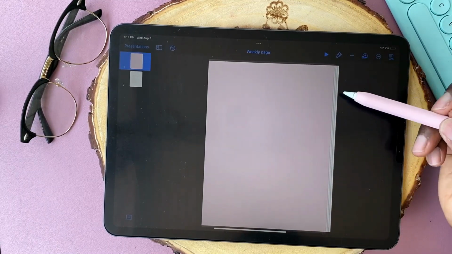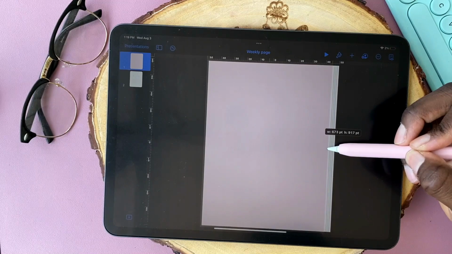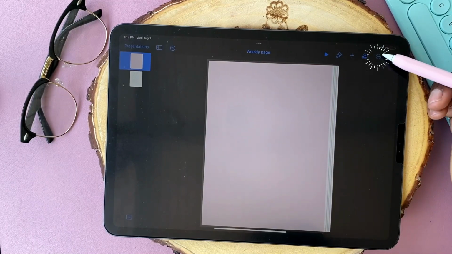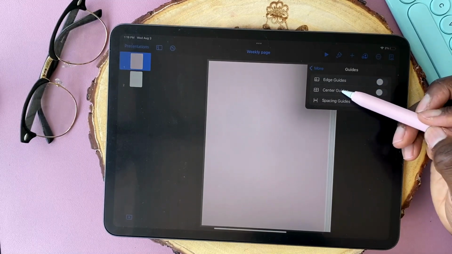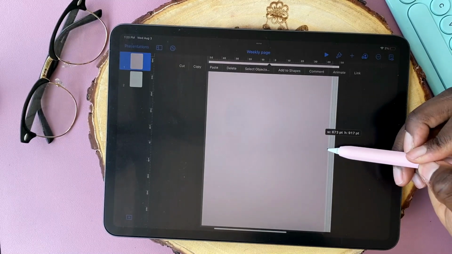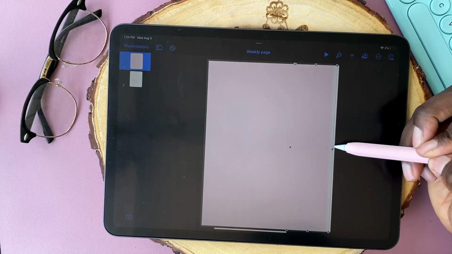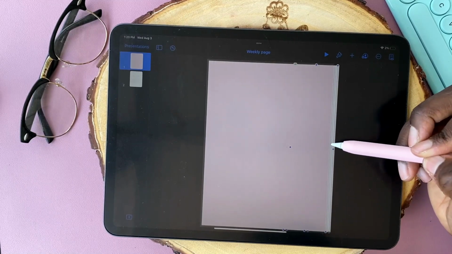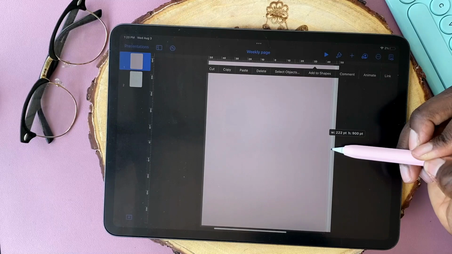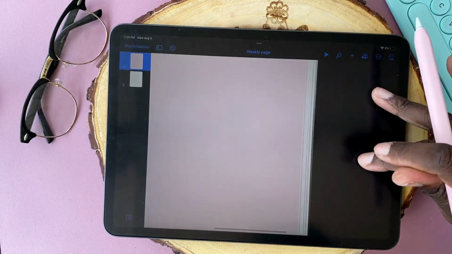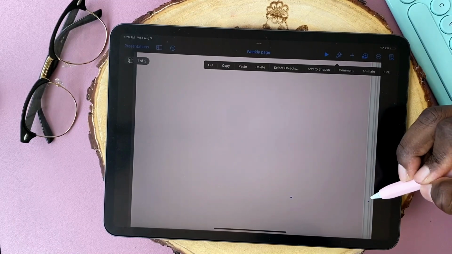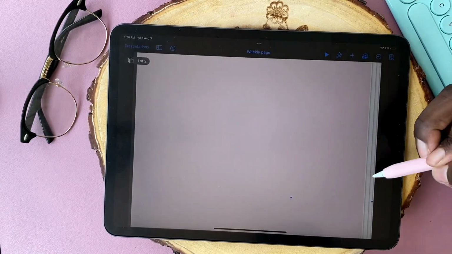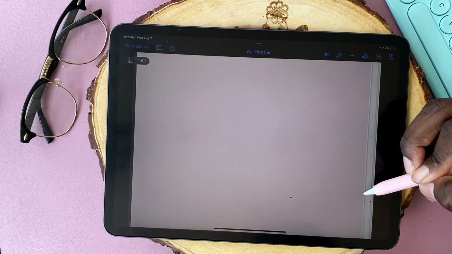This will be super helpful. All you got to do is click on the 3 dots at the top, go all the way down to guide, and turn it all off. Turn it off, turn it off, turn it off. We don't need none of that. We want to get down to the last decimal of how we want these lines to go. So yeah, I learned this. A lot of you have actually told me to do this in my comments, and it's super helpful. So I hope it helps you guys out too.